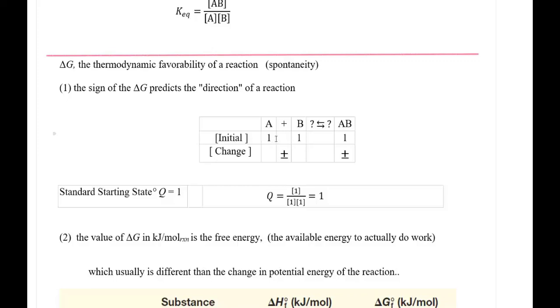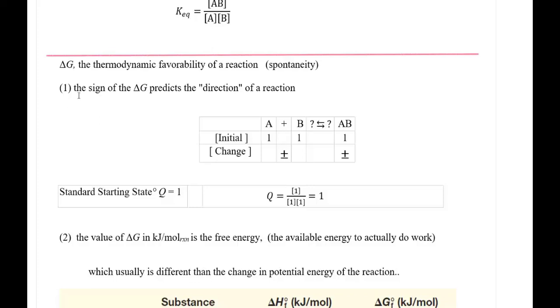The initial setup in this chapter and the next chapter is that we start with everything at 1, where Q is 1 over 1 over 1, and I don't care if you square it, your reaction quotient is going to be 1. So this is where everybody starts. If everybody is here at 1, we've got 1 molar products, and we have 1 molar reactants. What's going to happen? This G is very, very powerful for that.